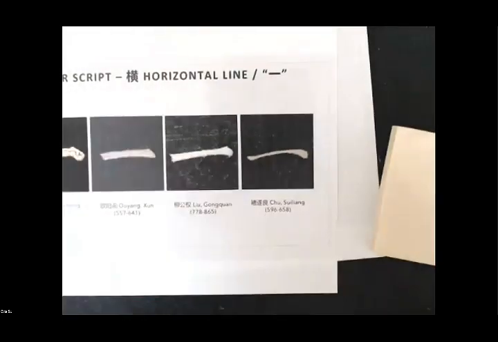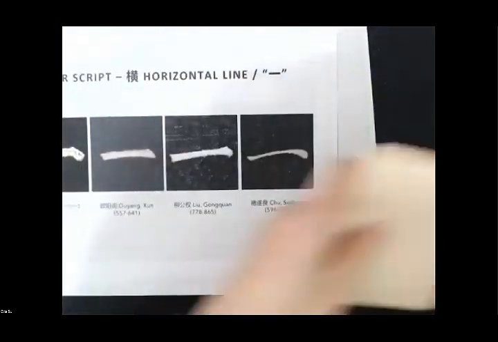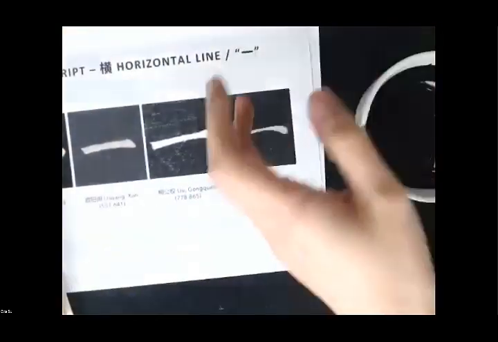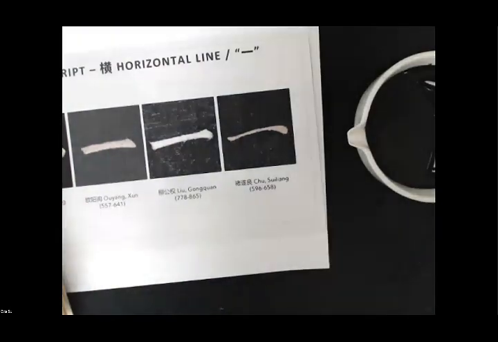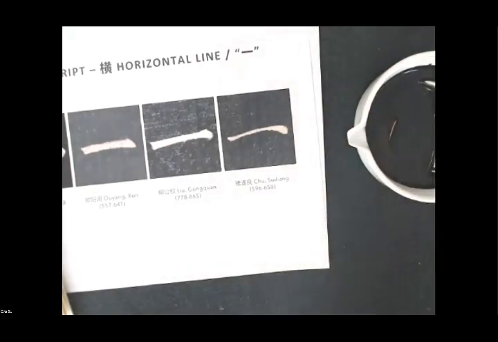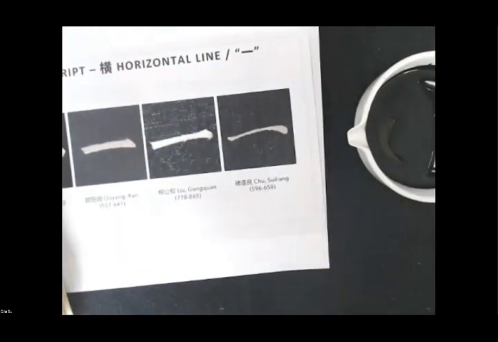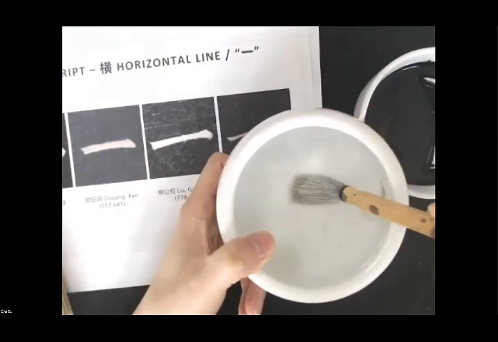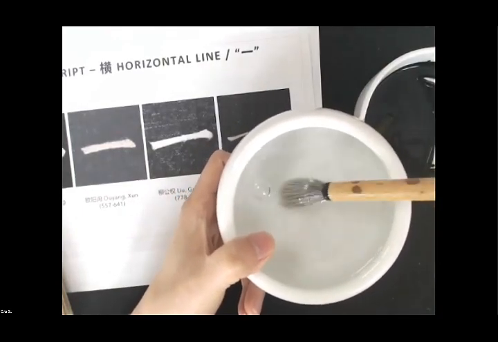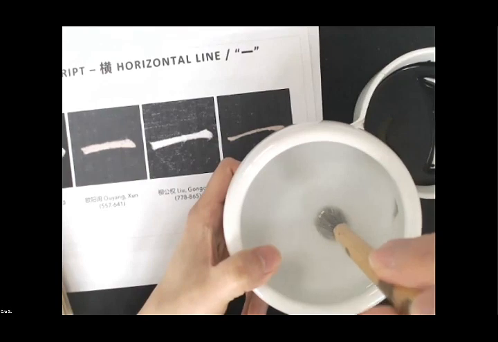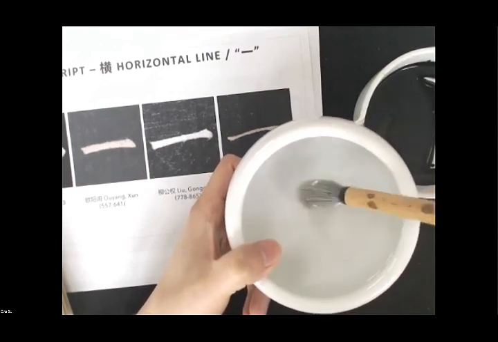I prepared the brush pen, ink dish. Let me put more ink here. And a water bottle or water bowl here to wet your pen first. So this is a dry brush pen. I will need to wet it first, soak it thoroughly, and protect your brush tip. Do not do something like this. It will damage the tip. We will need to protect the tip.